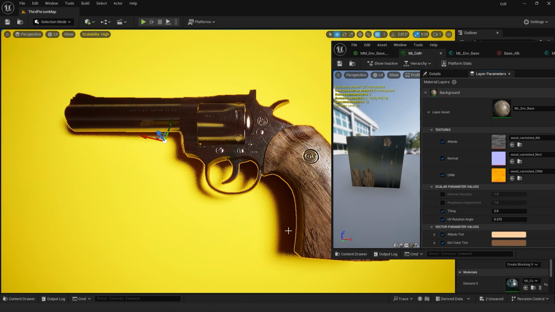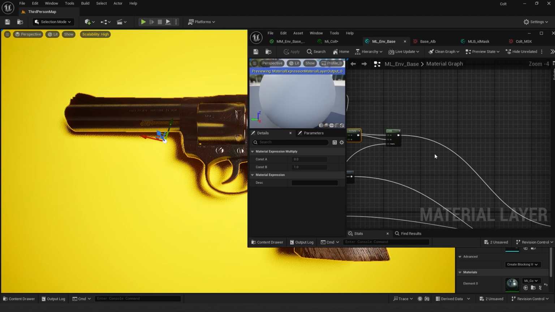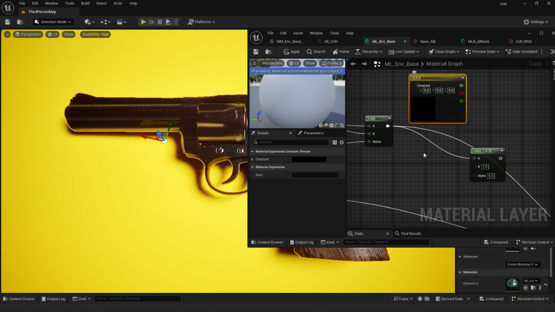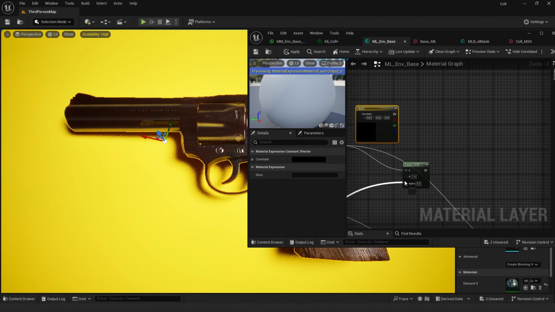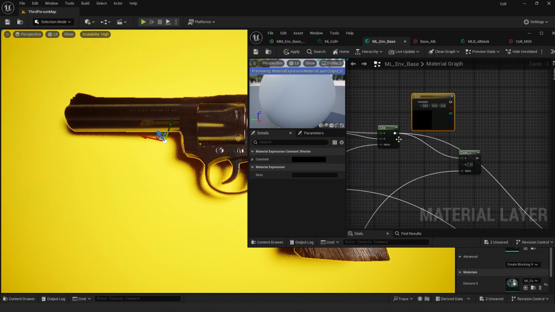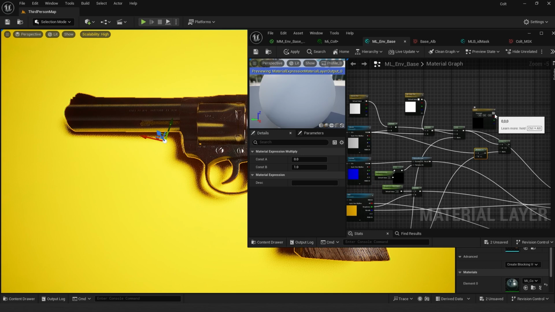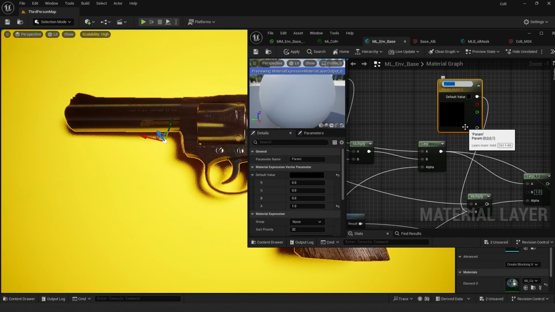Now, this is just for one aspect. This is just a little bit of dirt and damage. Then we can go in and add another layer, as in another lerp. We can plug this guy in, and this is going to be where the actual chipping and damage is when it comes to wood. Now, I'll grab my green channel and plug him in here. And I'll again add in a multiply. And boom.